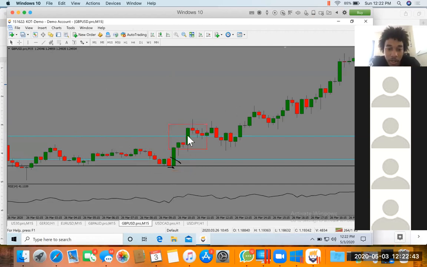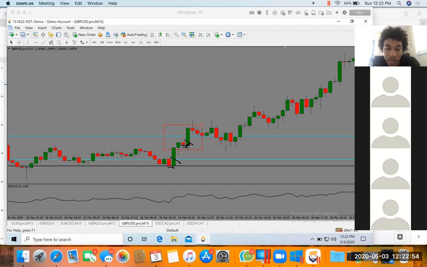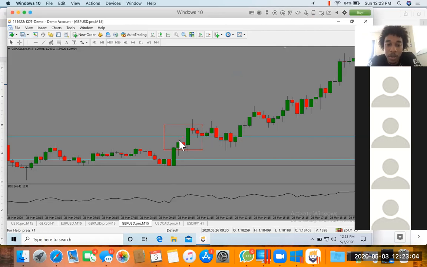Another engulfing right here. If you missed the first one, you could have caught this one. Engulfing, start at the same price. You enter as soon as it passes it. Stop loss right here, either at the wick or right below where the previous candle started. I only do the wick if it's close. If it's a long wick, I'm gonna put it where the candle opened.